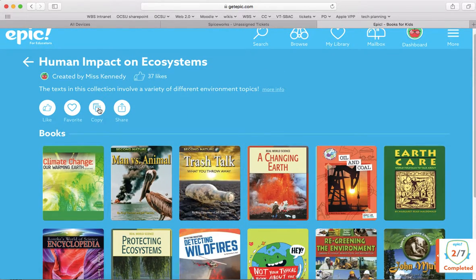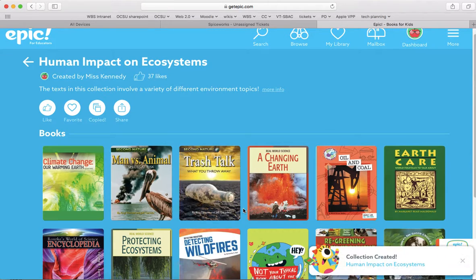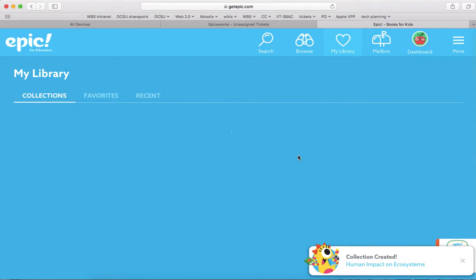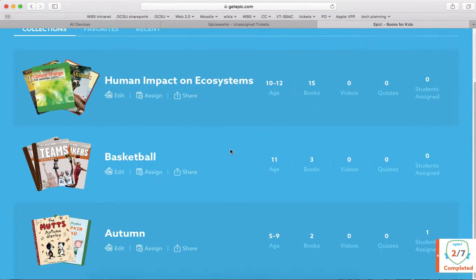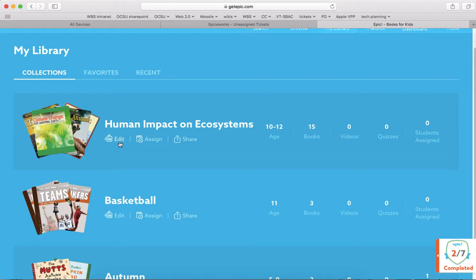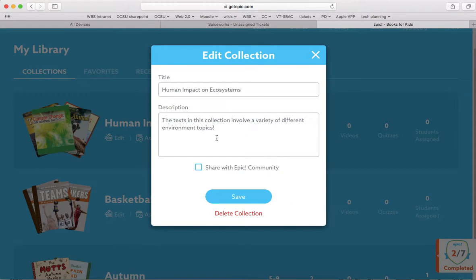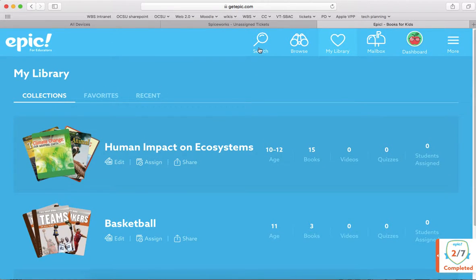I could go ahead and copy that entire collection to my library. So if you're trying to speed up making your libraries in a hurry, that's a quick way to go through. When I click on my library here, you can see I now have 3 collections. Any of these I can edit. So if this one here that I copied the entire collection, I could go and edit. I could change the wording for it if it doesn't quite fit my needs.